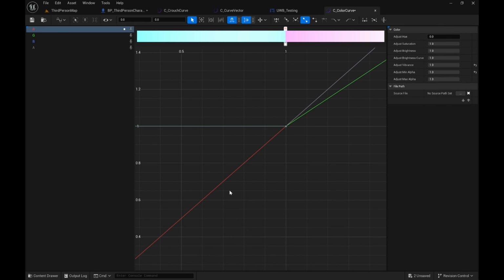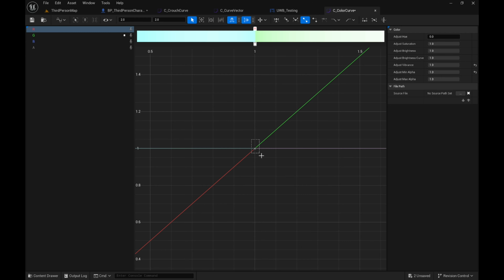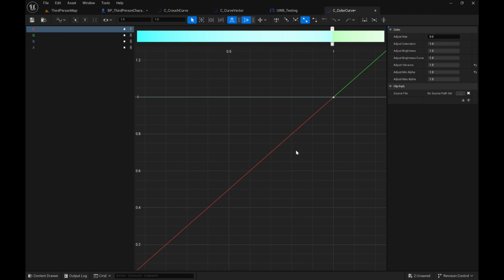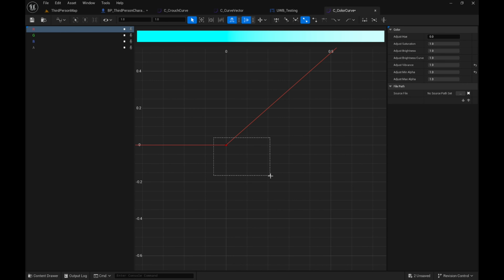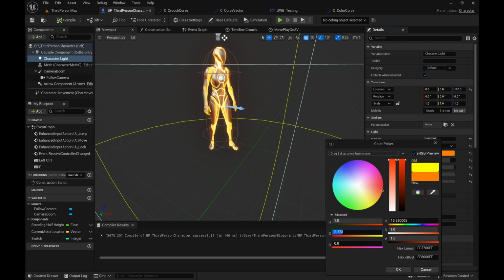So we're going to go to red. Green. Alpha off. Take up the green. Red's going to meet up there. And then the red's going to die. Okay. I think that might be what we want. I am not sure how this is going to work. I guess we'll just have to find out, right?